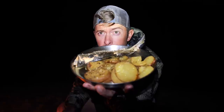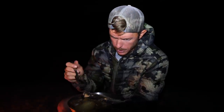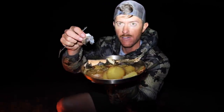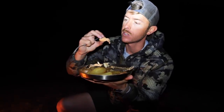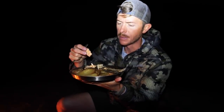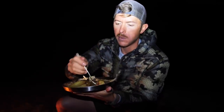Well, y'all, there's a couple things in life that are pretty unreal in the outdoors. That right there is just amazing. I've already tried a piece of this kokanee. It's just out of this world. I've never had it before. Hardly any bones. Look how that skin just comes right off. And then you're just left with these big, juicy, their bones are so tiny. You can just eat them. Cooking in that tinfoil with all that steam, the bones just about melt down.